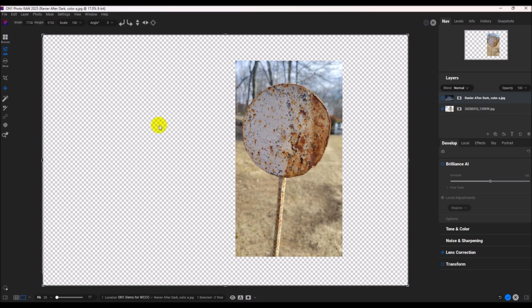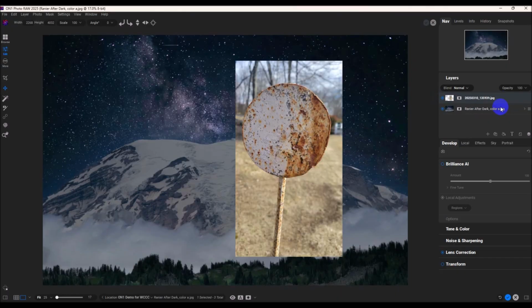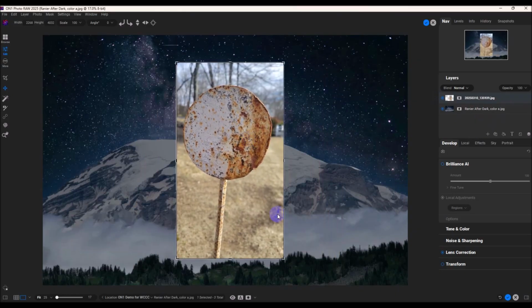One thing I would point out, if you see this looks like a gray checkerboard pattern, that tells you that area is transparent. There's nothing there, so whatever happened to be below would be visible. It would show through, like you had a clear thing on top of an opaque thing. So I'm going to bring back the mountain layer, turn it back on, and drag the bottom layer back up to the top, which I just did, and again I can move it around.